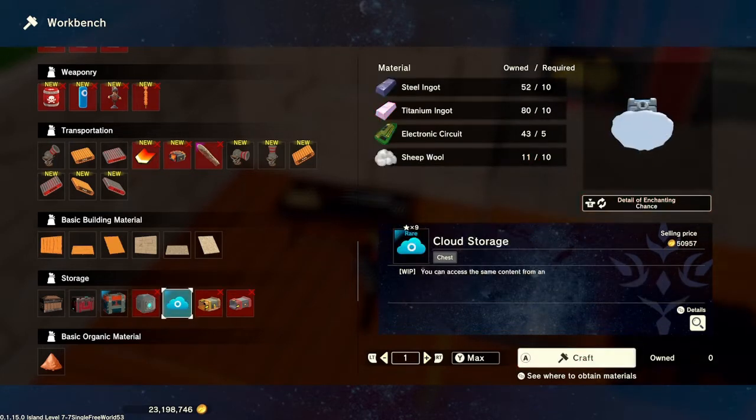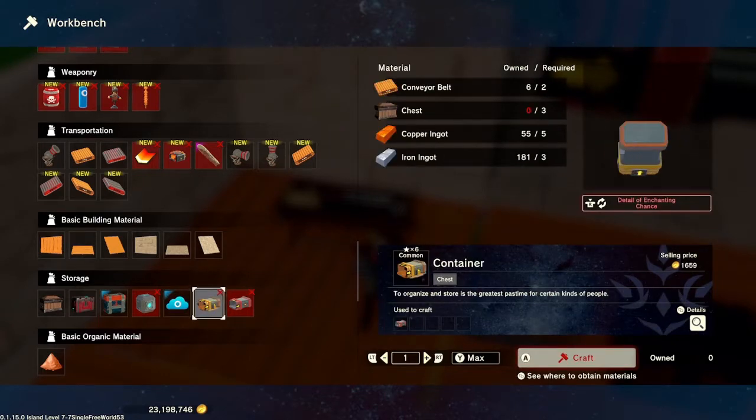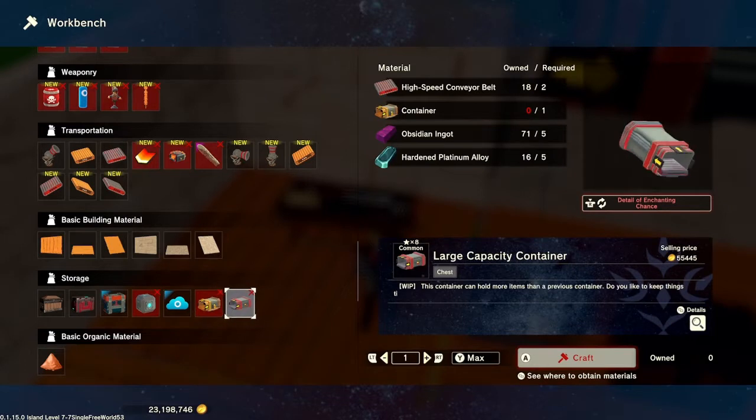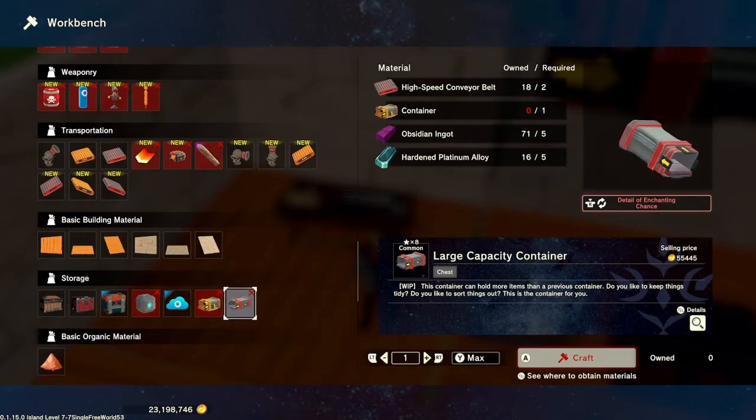And then you have your cloud storage. This is a little bit different, doesn't hold as much. You can actually expand this storage by going to Anubis. But this storage is good, and I'll show a little bit how that works. And then you have your container, which is really just a bigger storage chest that has a conveyor belt. You can use this on automations to help collect things. And then the large capacity container, which is just the bigger version. I've actually seen both the container and large capacity containers you can buy from merchants. The other storage units, I haven't seen anywhere we can buy those. Usually you have to craft those, but you can purchase these if you're looking for them.